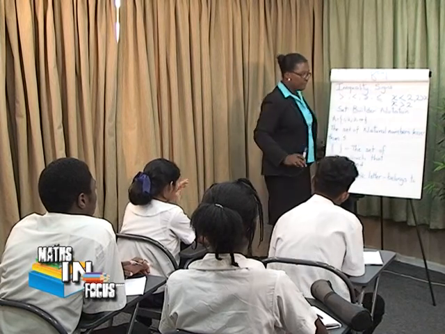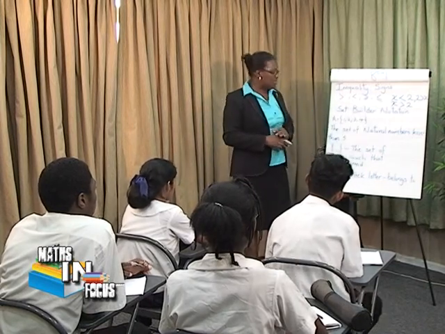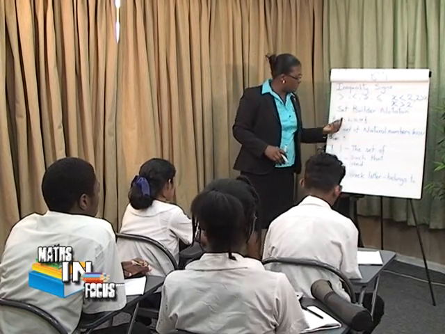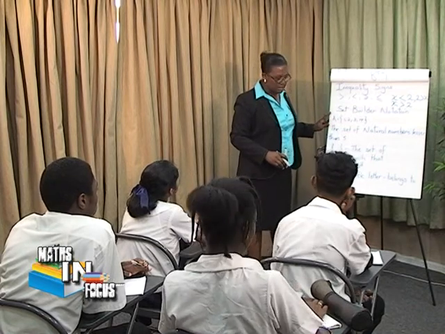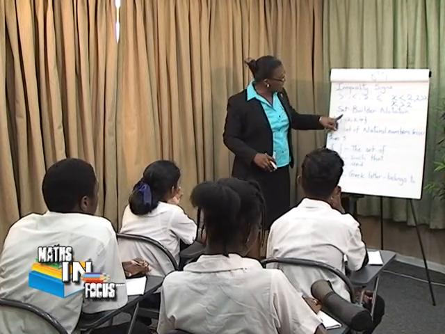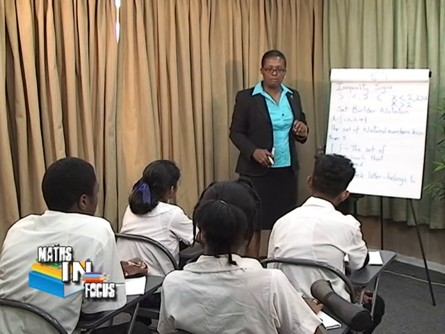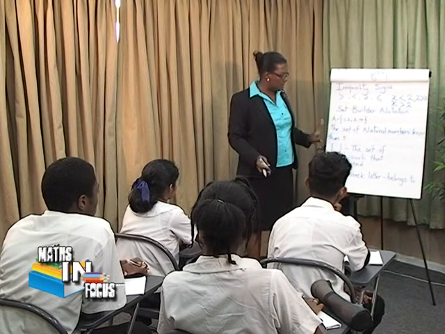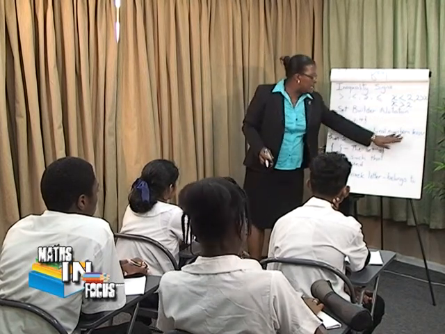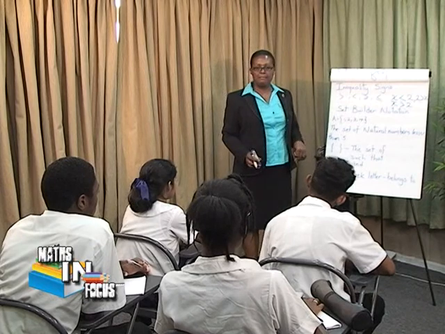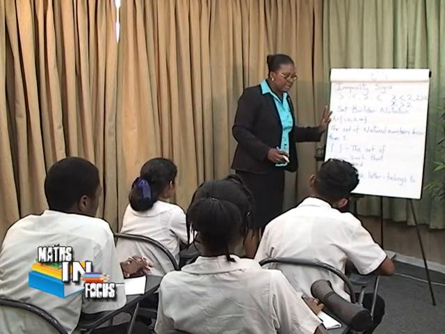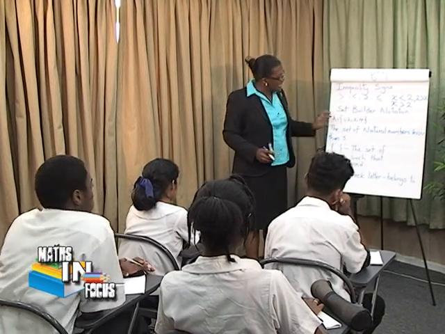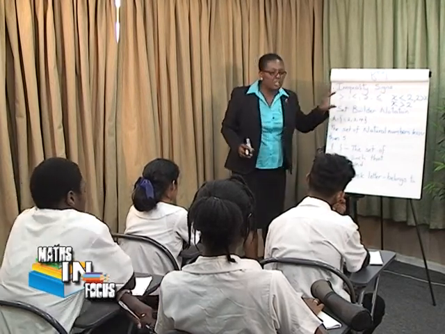Now let us see how we can apply all these symbols and numbers that we learned about to set builder notation. Now in sets, you're accustomed to listing sets. We have our elements, we have our pair of braces, we have the name of the set. So we have the set A is equal to 1, 2, 3, 4. Or if we don't want a list, we can describe using words: the set of natural numbers lesser than 5. Now we don't want a list like this, or we don't want to describe. We want to put this same set in set builder notation form.